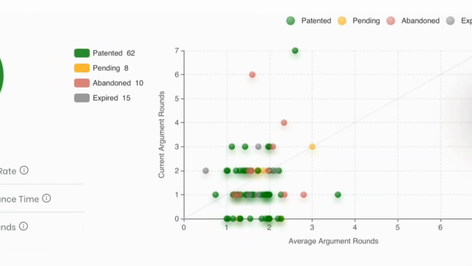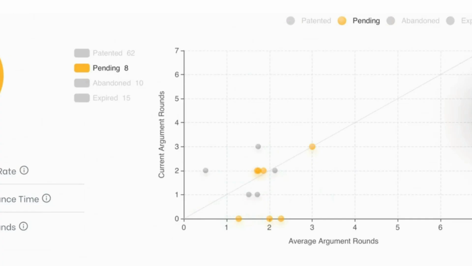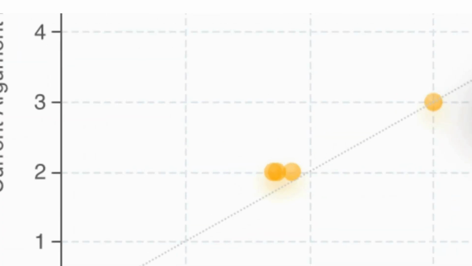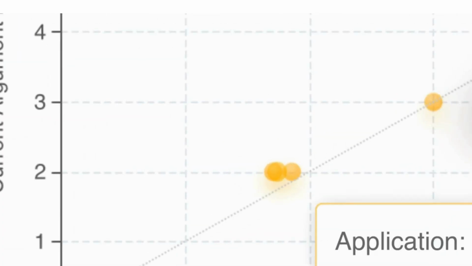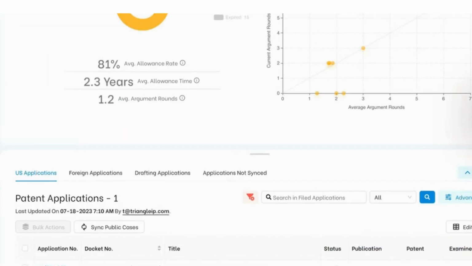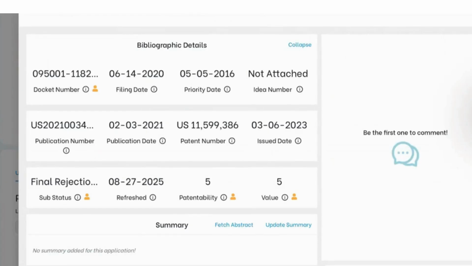And especially if you see any pending cases that are above the diagonal, you can really focus in on those. All these ones right in here are above the diagonal, meaning you're going more than average. So you might click on one, which filters down to it below, and then you can pull up the details on that particular case and see what's going on with it.